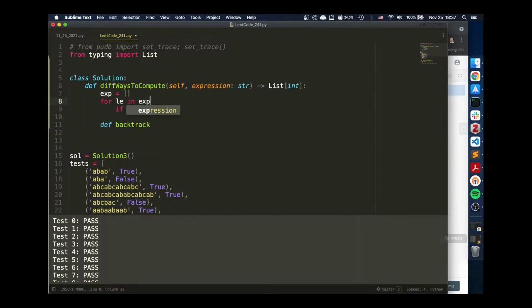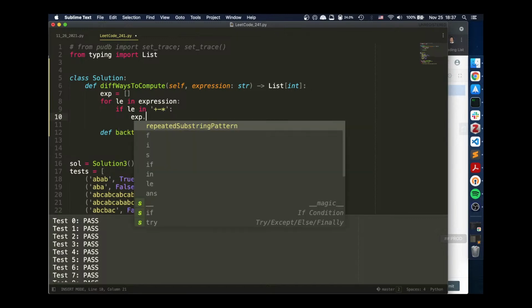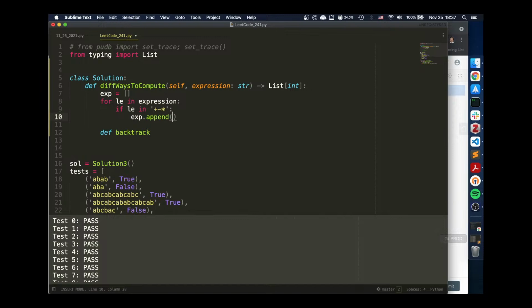We say if a letter is in plus, minus, multiplication, then exp dot append letter.